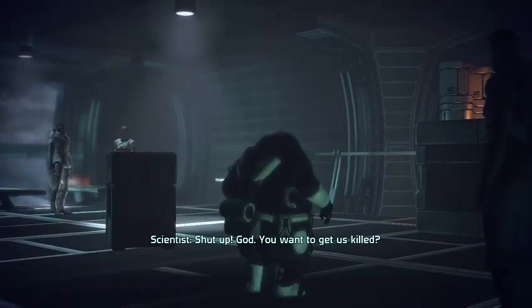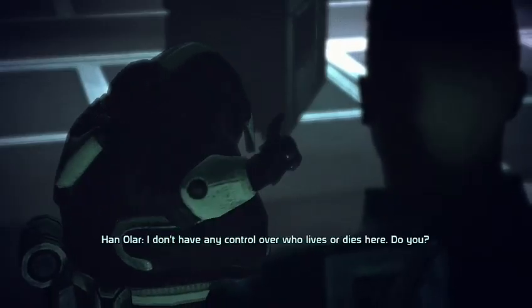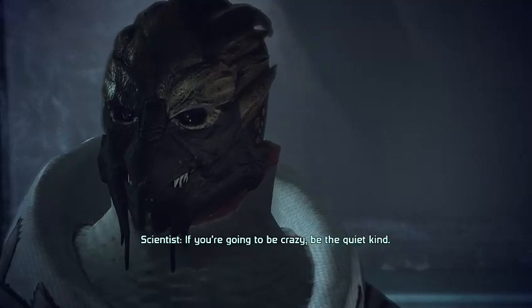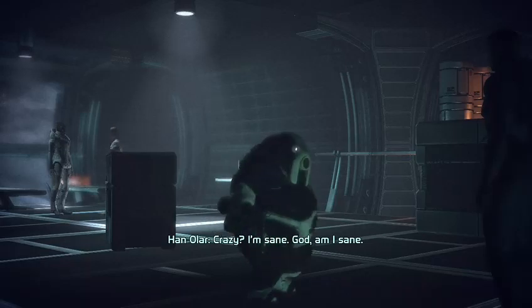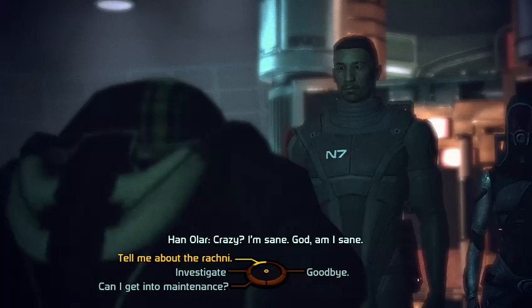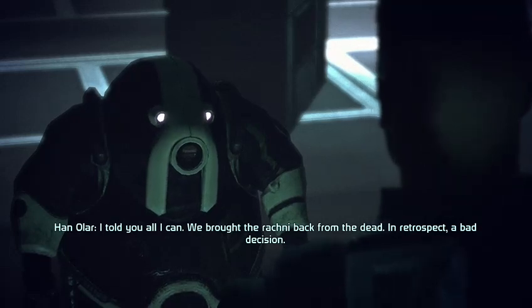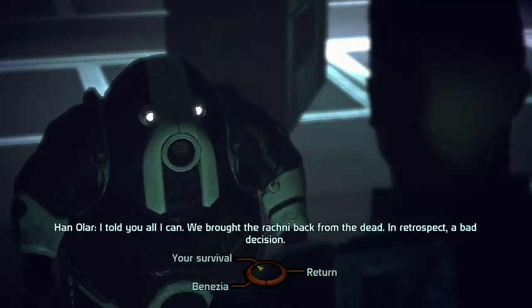Shut up! God, you want to get us killed? I don't have any control over who lives or dies here. Do you? If you're gonna be crazy, be the quiet kind. Crazy? I'm sane. God, am I sane. I need to know everything about the Rachni. I told you all I can. We brought the Rachni back from the dead. In retrospect, a bad decision.